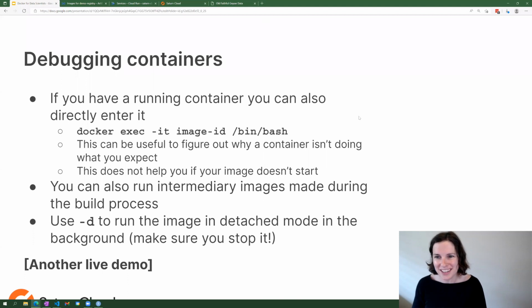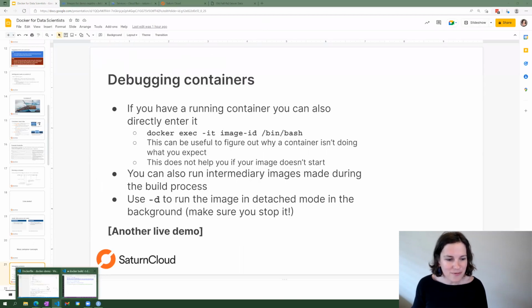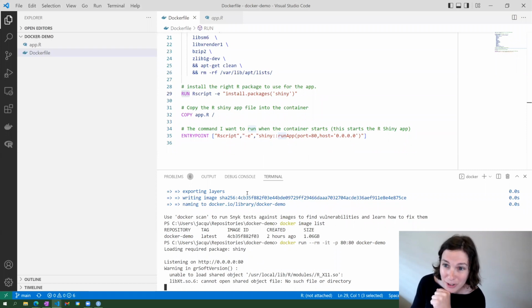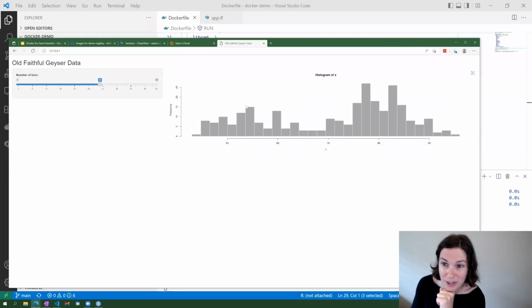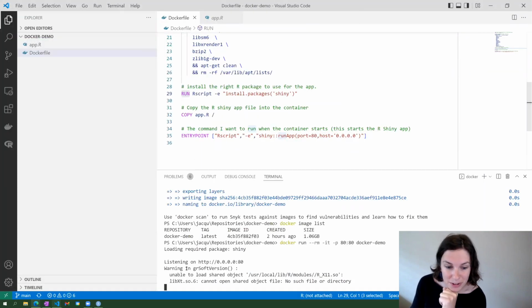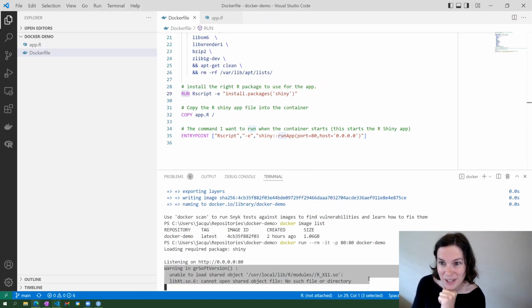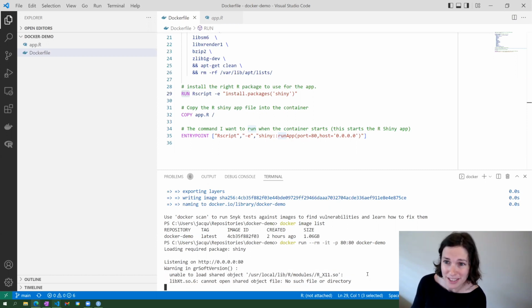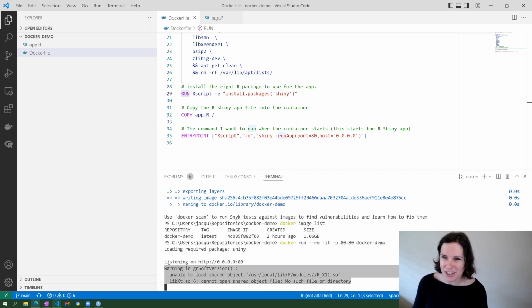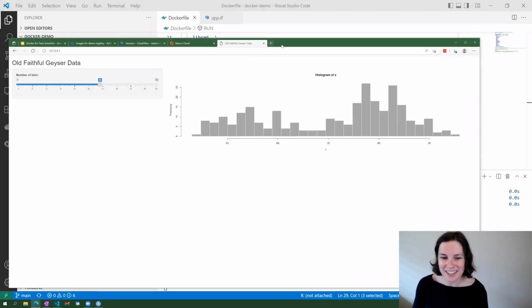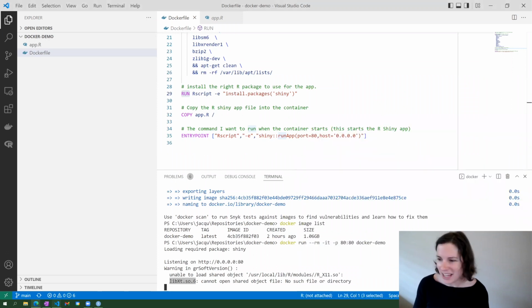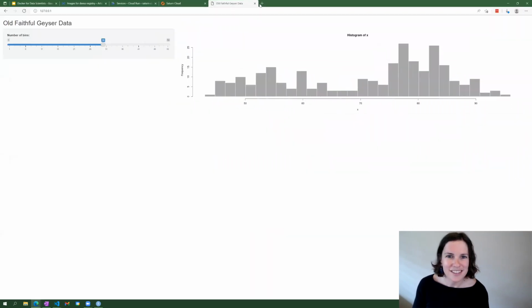I'm actually just going to show this because I think this is a cool thing to live demo. So here's a very practical example. If you'll notice in this Shiny app, when it loaded up and is running, I actually got a warning which said, uh-oh, it cannot open shared object file libXt.so.6. The app seemed to work just fine, but that warning's a little suspicious. So you can imagine you might want to figure out why this Shiny application is giving me this issue. What you could do is Google it, and this is what I did. You Google libXt.so.6, let's see if we get the same.